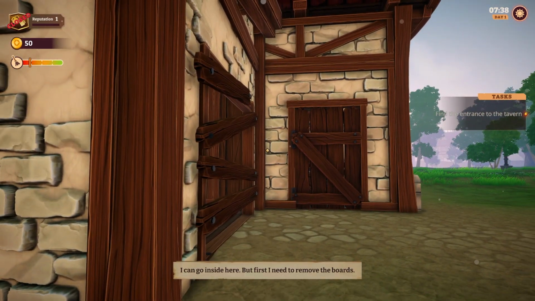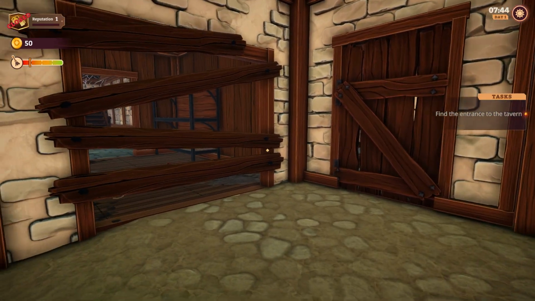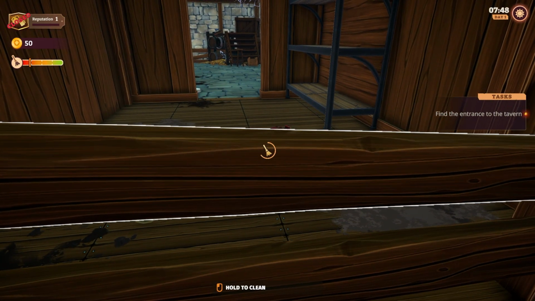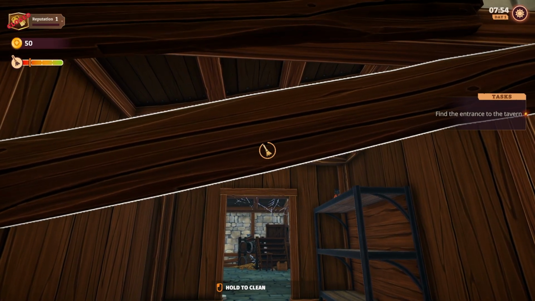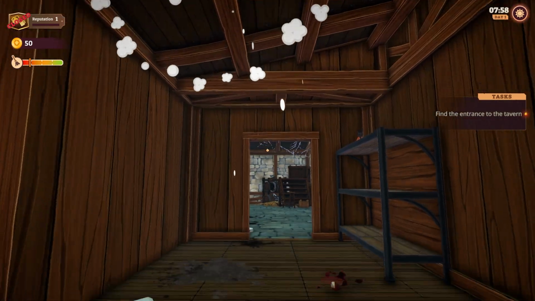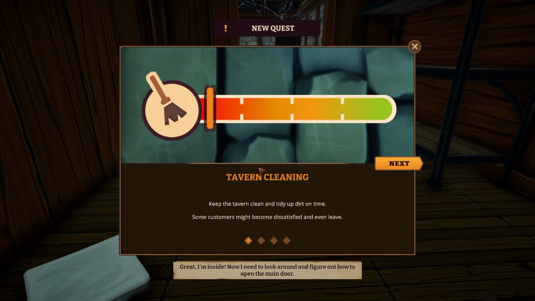I can go inside here, but first I need to remove the boards. Like it. Similar start to a lot of games that I've played. You have to get your way in, then you have to clean up. Hold to clean. Love that. Oh, good animation. Very good. That's satisfying. Oh, one above me. Okay, we're in. Now we're going to clean, right? I'm inside. Now I need to look around and figure out how to open the main door.